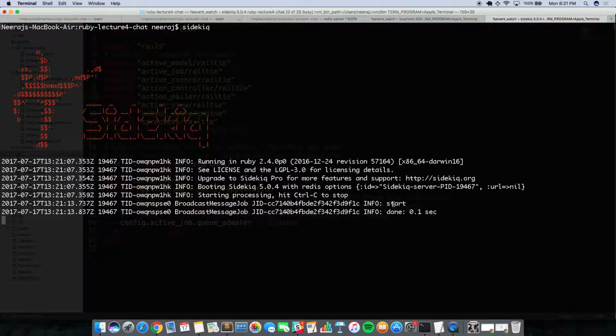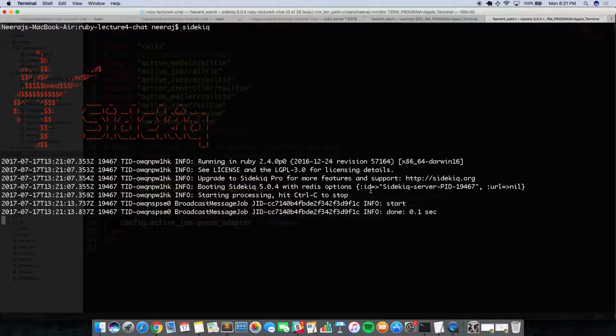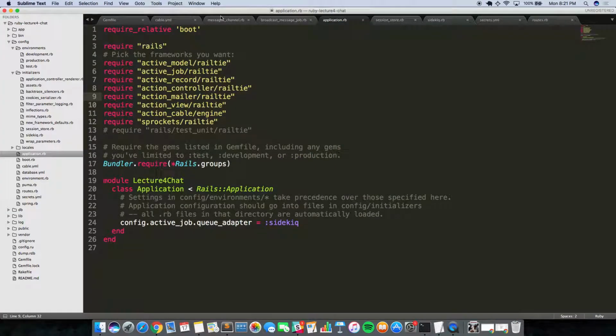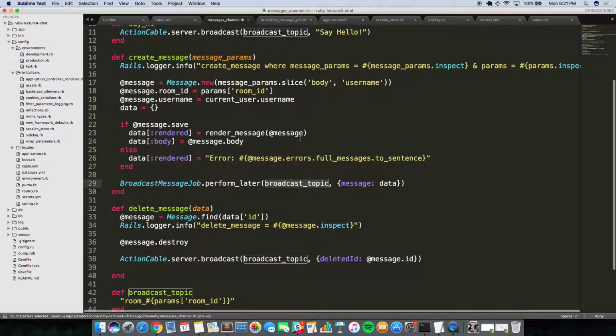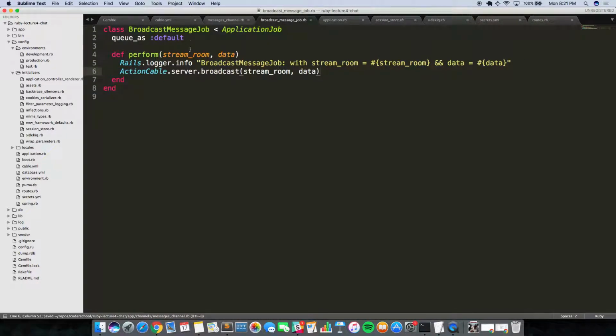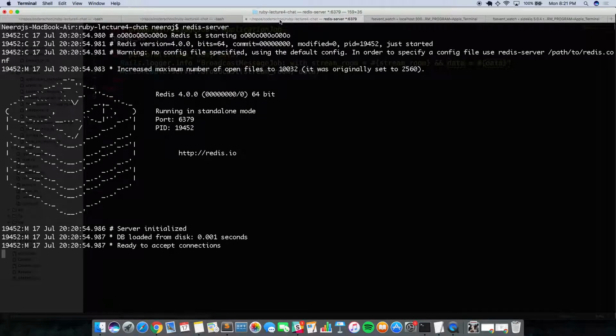Here it looks like it started, and then it finished, so it ran it. I don't know why I didn't get the information. Let's see. We pass in the topic. It's good. Stream room, data, queue as default.